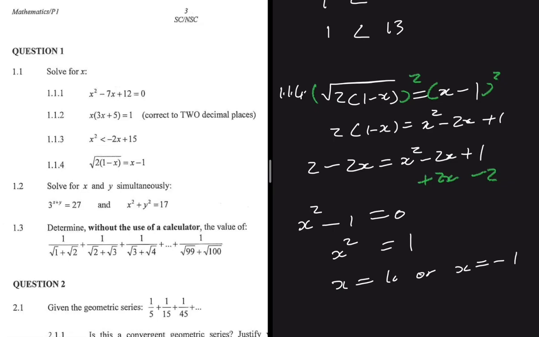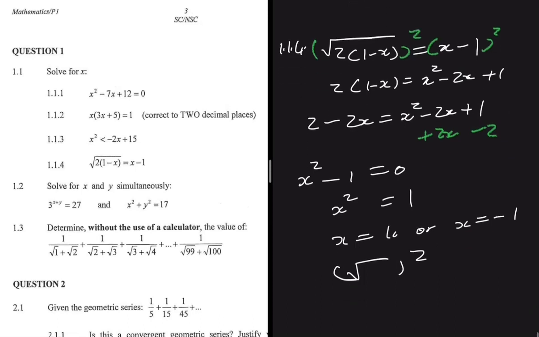Right? So every time you start with the square root and you square both sides, you're probably going to have an answer which is not necessarily true for the original equation you started with. So we actually have to go and check whether x equals 1 is actually a solution to the equation we started with. And then we check also for x equals minus 1 to see if it's actually a solution for what we started with. So let's go ahead and do that.